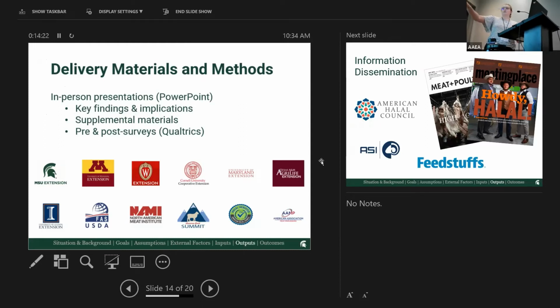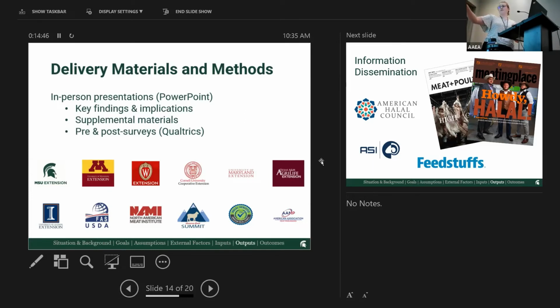The organizations at the bottom of the screen, the 7 universities' extension programs, are all in states that have significant Muslim populations, either local in a particular large city, like for instance, in Wisconsin, you have the Milwaukee area and Madison have a large Muslim population, or they just have a larger percentage in the state overall. So I feel that this extension program would be applicable for their area.